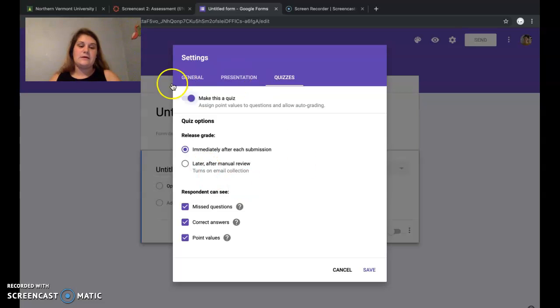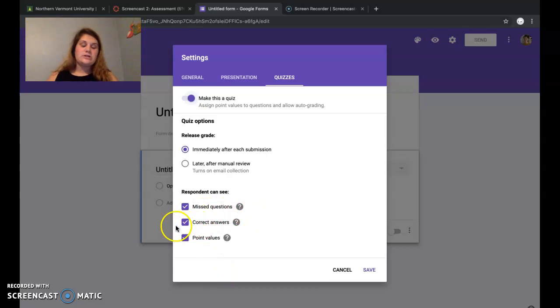There is a little section about grades, a little section about what the students can see after they're done. For the grades, like I said before, the best feature of this is that all the students can see their grades immediately after they submit if you set it up that way, or you can have this section selected so that you can go and view and grade them yourself. There is a setting where you can make a question a paragraph answer, and then this one is kind of mandatory at that point. But if you're just doing a quick quiz with multiple choice, even short answer, then this is your best friend.